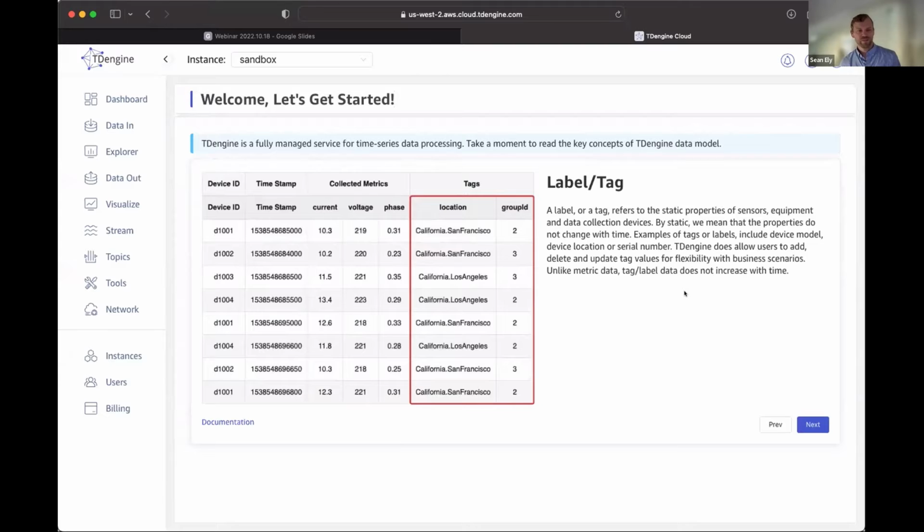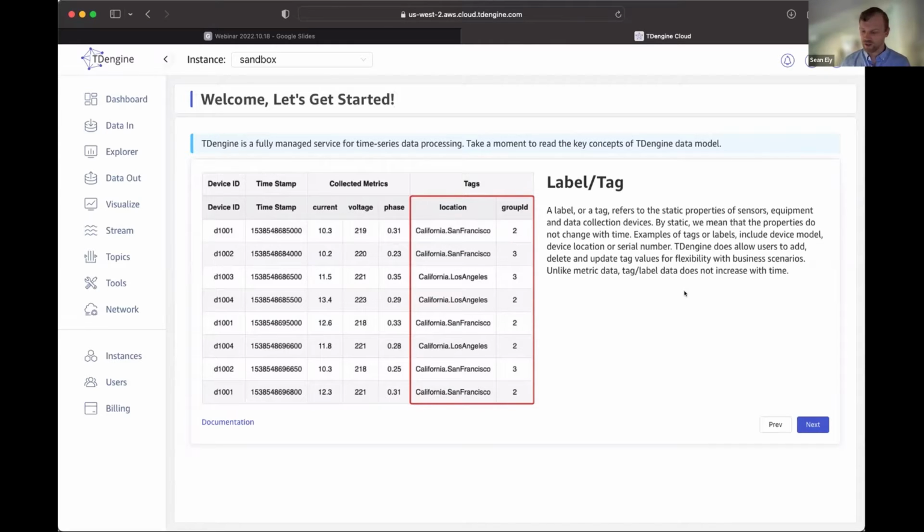With the measured data, we also have metadata or labels. We call them tags. The tags are not time series data. They're not changing over time. This is your static data. Each table would have some static data associated with it.